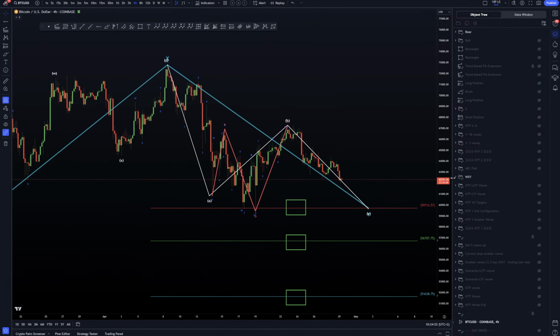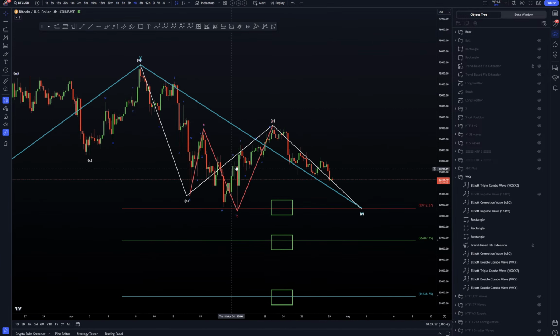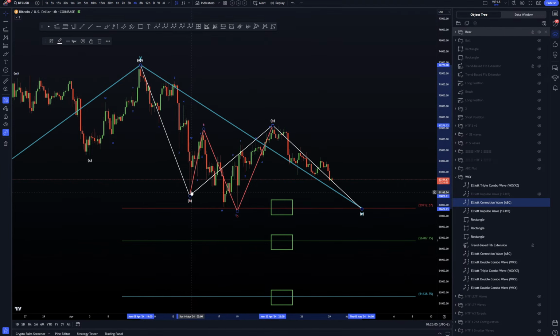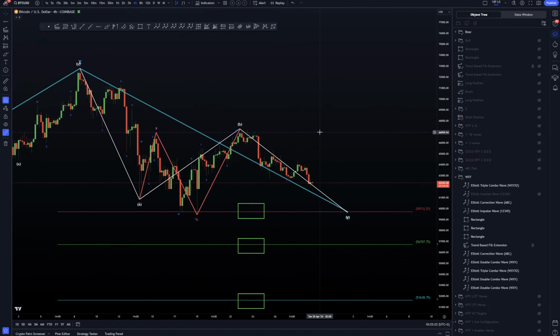So in that case, I'm going to hide here the 5 waves. We will get in that case an A, B here, so an ABC zigzag, the white wave, so 5 waves correction, 5 waves, and into the B wave we have a correction, so in that case we have here an ABC flat, so correction, correction, 5 waves. In that case this will be an ending with a smaller wave of a leading, so it's rare. That's why we do not take this mainly, because it's rarer than just being in a leading. That's why normally the bullish plan has a higher internal probability than the bearish plan, but everything is possible. It's all about probabilities.